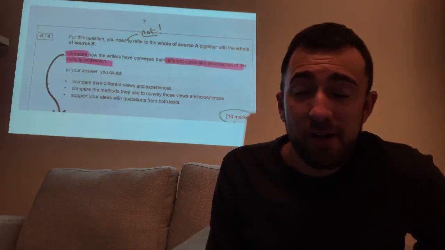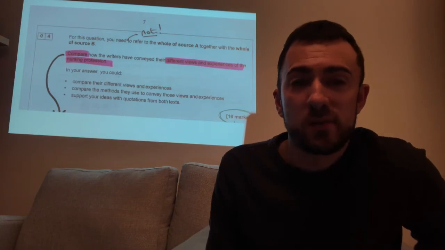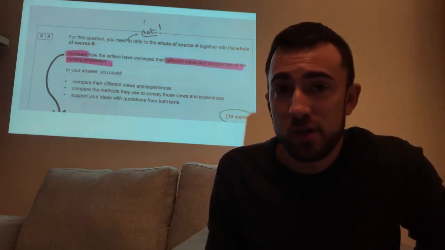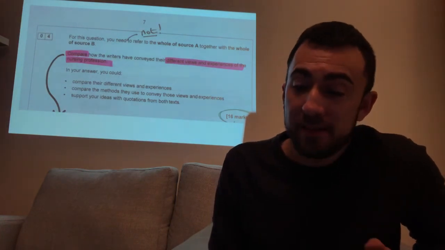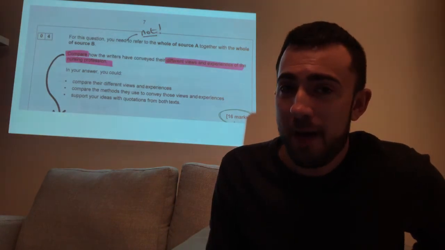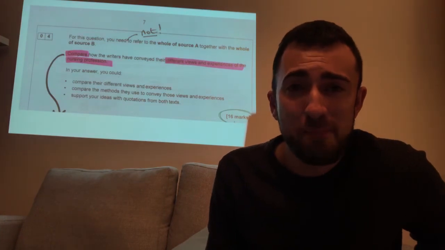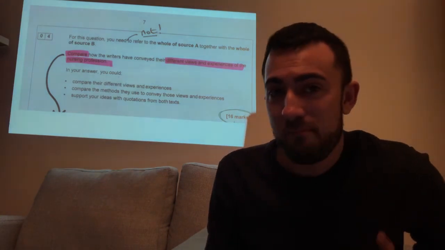This time we're comparing. I've highlighted the word compare. Compare means we need to compare both sources. We need to be using connectives like similarly or in contrast to, so that we can really show the examiner that we are comparing the different views and experiences of the nursing profession. And I've highlighted that part as well. We can't compare what we like in this question, sadly. We have to compare what the examiner wants us to compare. And in this case, it's what people think about the nursing profession.